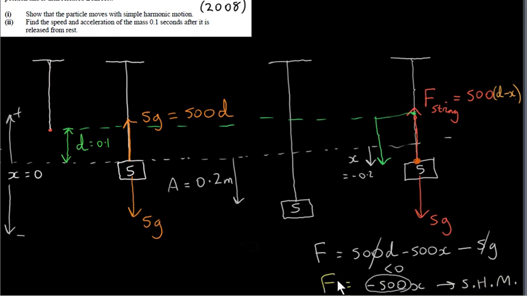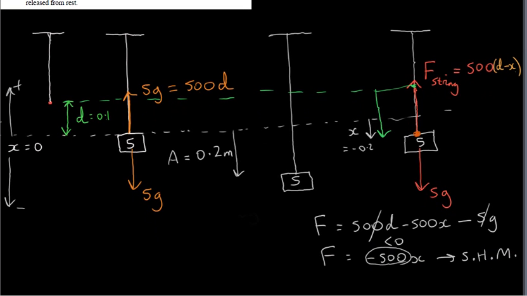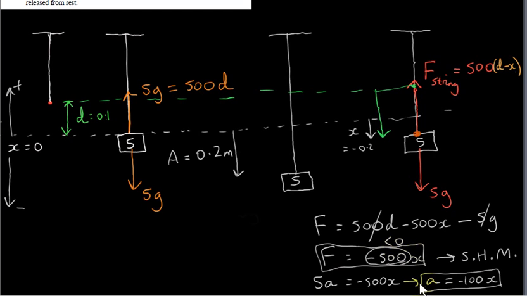Now if you like, you could write this in terms of acceleration, since the resultant force on an object is mass times acceleration. The acceleration of the object, I'll call it a, or x double dot. You could say that the acceleration is a negative constant, in this case minus 100 times x. So you could use either of these. These are identical.